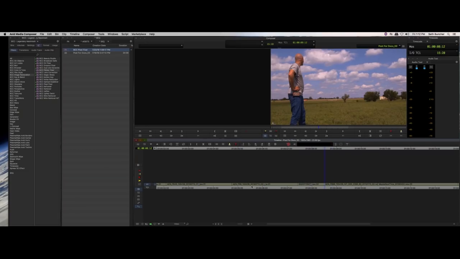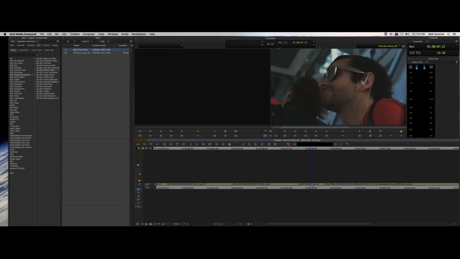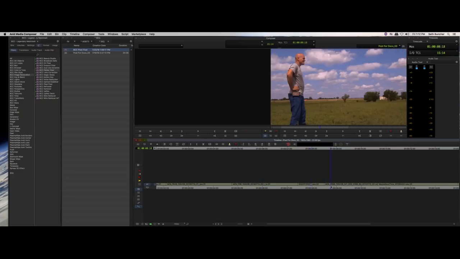These are exactly the kinds of problems that we would deal with in the doc world. Dead pixels, flicker, right? These are exactly the kinds of problems that run and gun producers have to deal with, where they're trying to catch an authentic moment. They don't have time to set up the camera perfectly. There's not a tripod.